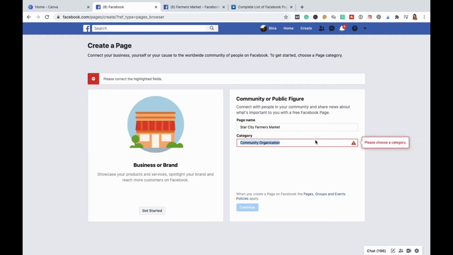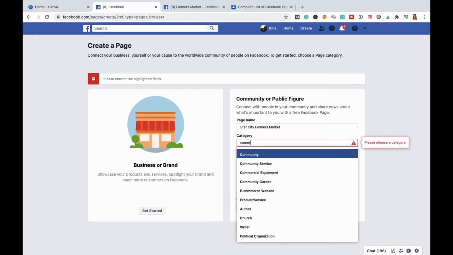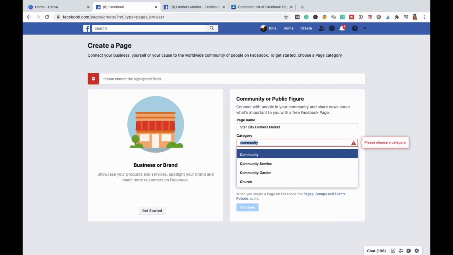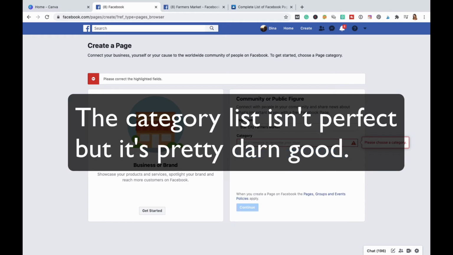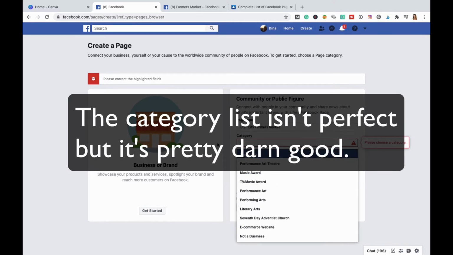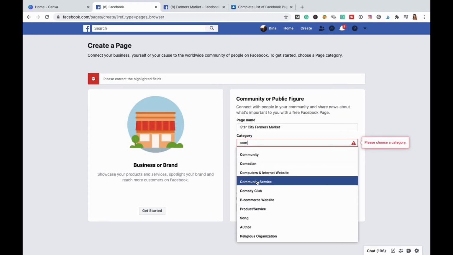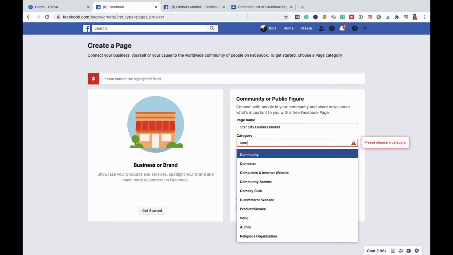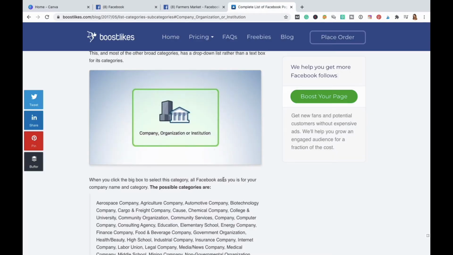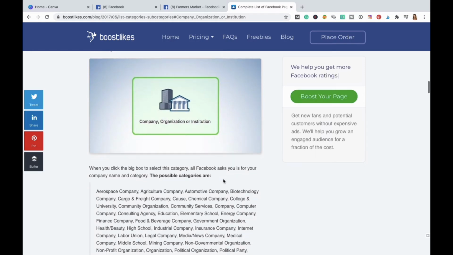Oh, there we go. It's not letting us pick. Community. Okay, so it's actually not letting me choose community organization. Let's put community service, maybe. I'm still not liking that either. So hey, Boost likes, this might be a little bit out of date.